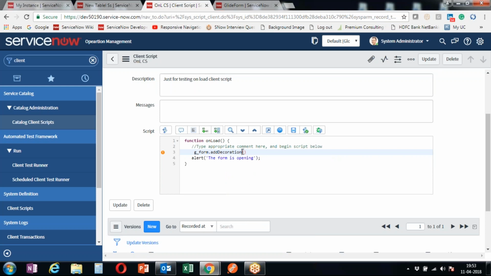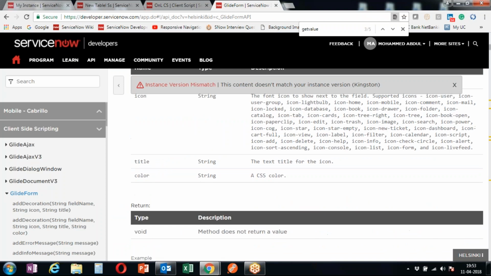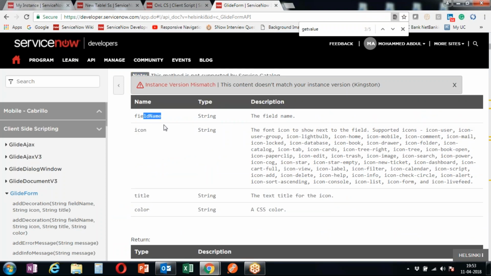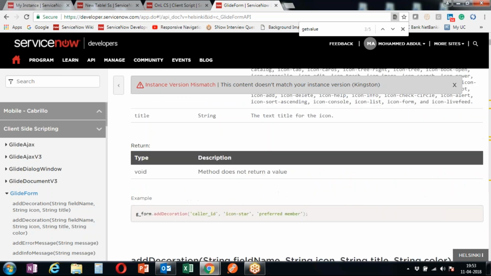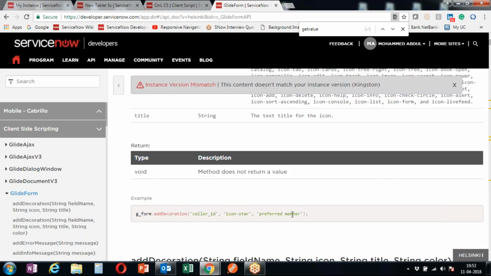Add decoration, and then after that you will be able to see how to use this. Here you can see the example also given. If you are unable to do it, you can directly copy this and paste it over there.